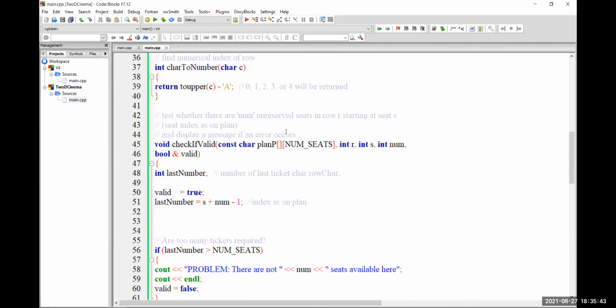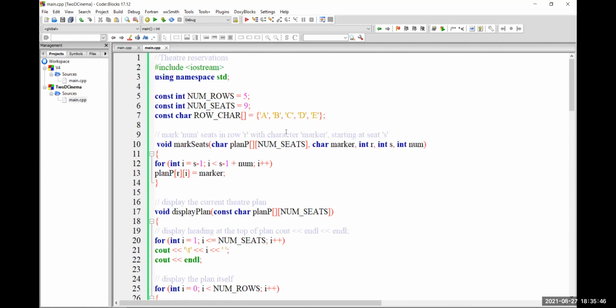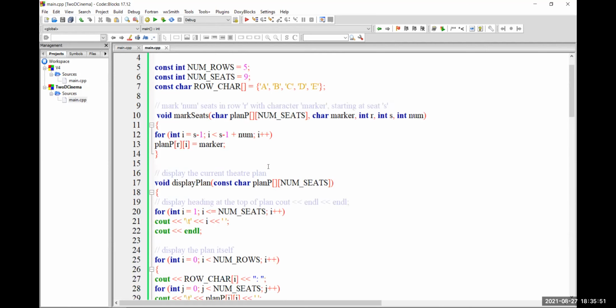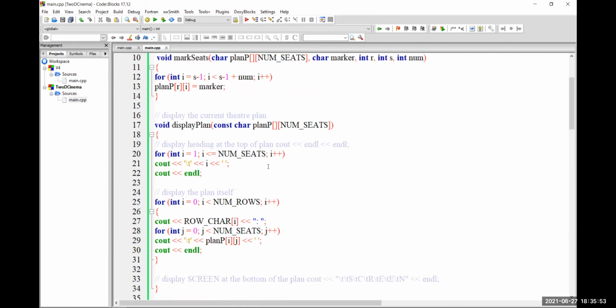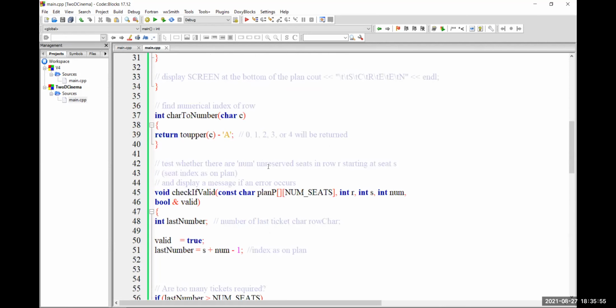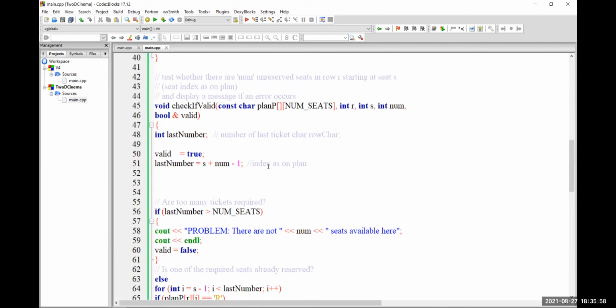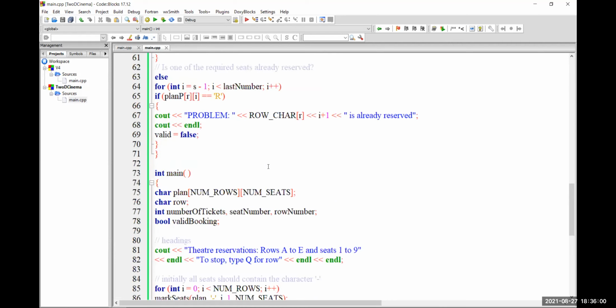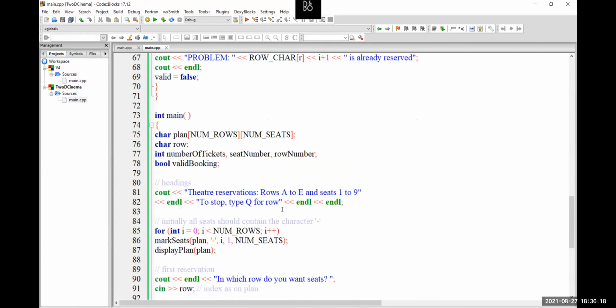So let's look at it. Let's start from the top. I need to display a 2-dimensional array. In a 2-dimensional array, I have rows and I have columns. So that's where I start. It says int i, plan, number of rows, number of seats. So this is where I declare my two-dimensional array. My two-dimensional array is called plan, and let's go and have a look what happens here.